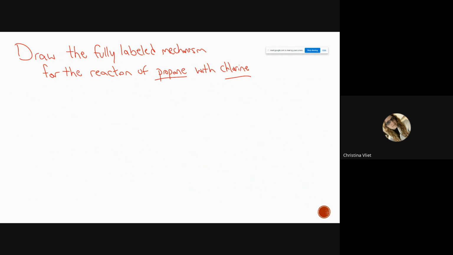Here you go. This is for the mechanism. Fully label the mechanism first, and then you get the regular homework. You're going to attach this to it. That way, if you end up making a mistake, you can fix it. Everyone needs a copy of the mechanism with their homework. There you go. You're drawing up the mechanism.